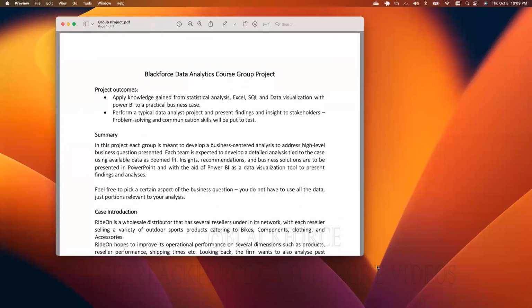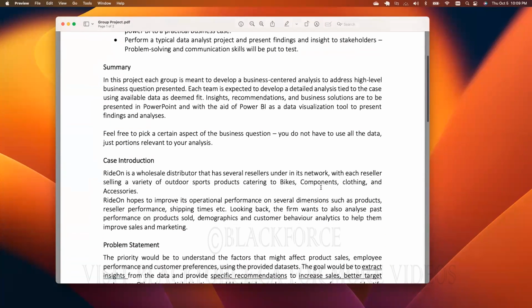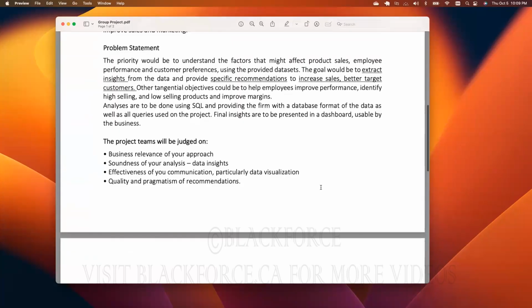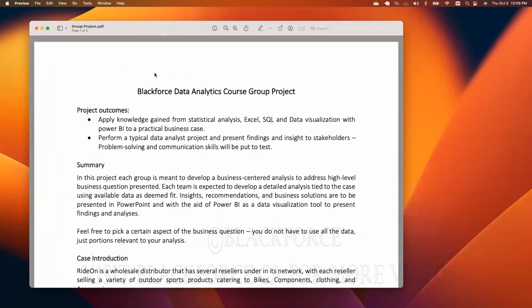So I'll just talk about this briefly. You get the document later with details on the homework and the data sets and all of that. But first, the purpose of the project. We've spent a couple of weeks together.